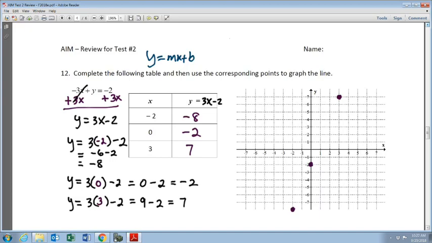Notice all three of our points line up, so we know it's a linear equation because x and y are both to the first power, and we expect to get the graph of a line, and if we don't get 3 points that line up, we know something's wrong. So here we're good. Let's go ahead and draw the line. Again, make sure you're always putting an arrow and try to draw a nice straight line as much as you can. Let's move on to the next one.